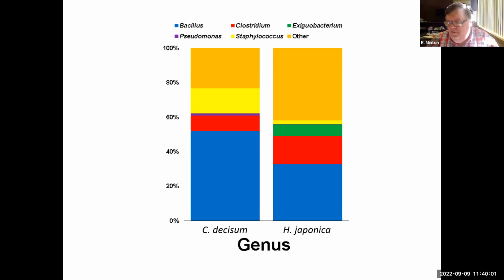Now, you might be asking yourself, wait a minute, how do you get significant taxonomic differences when you're not seeing significant differences in especially beta diversity? The reason is that the differences that are being picked up are among ASVs, these taxonomic units that are very, very closely related. So the diversity measures aren't as sensitive to it as the taxonomic classification is. So there are reasons why you get significant differences at one level and not the other.